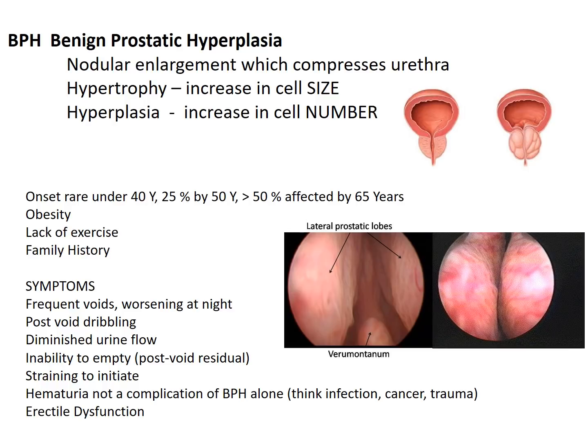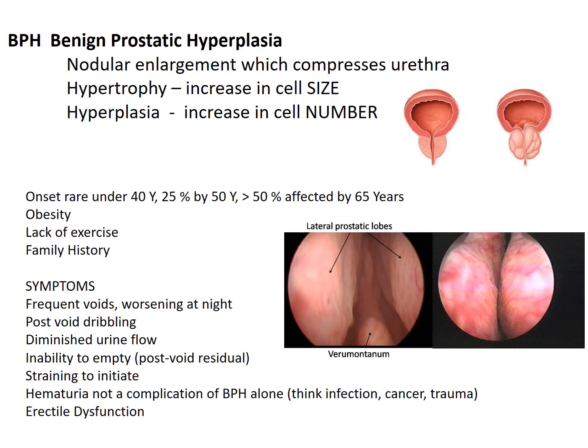All right, another important obstruction, which is going to occur only in males, is BPH, benign prostatic hyperplasia. So this is the growth of the prostate, which starts to compress the urethra. And again, you can see the strategic placement of the prostate gland right at the base of the bladder, and the urethra then has to pass through the prostate gland. Growth of that prostate can actually compress the urethra, making it difficult for urine to flow out of the bladder, and that could potentially lead to backflow and hydronephrosis.